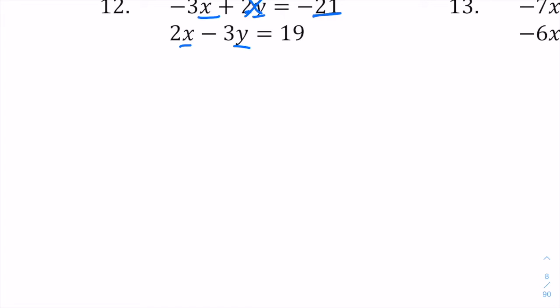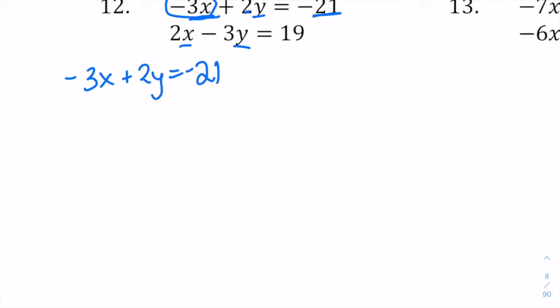I could choose to divide both by 3, and that would at least get me a nicer number. In the second equation, neither one of these is going to turn out nice numbers. So really, it doesn't matter at this point. None of them are perfectly pretty, but if it's me, I would just do a little looking ahead to say, well, if I solve for this x, I'm going to at least get less mixed numbers here, or less improper fractions. So let's go ahead and solve for that. So I'm going to rewrite the whole equation over here. Negative 3x plus 2y equals negative 21.